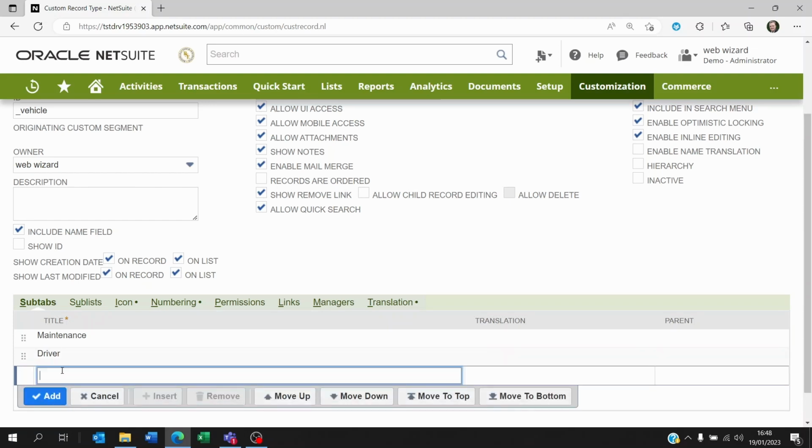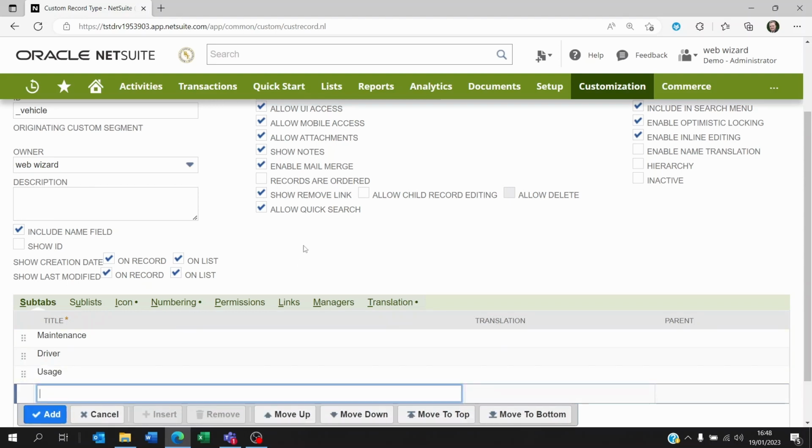The third one could be, let's say, usage, where you're going to be pulling up information from your vehicle to let you know where the driver was, with geotags and whatnot. Okay, let's leave it at this for the time being.